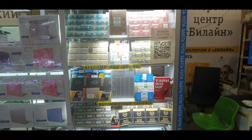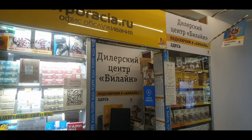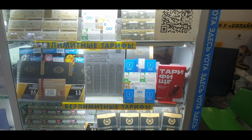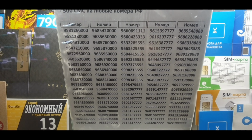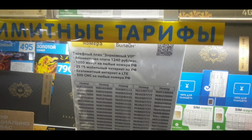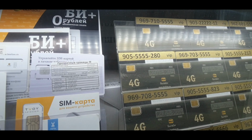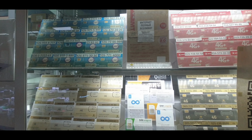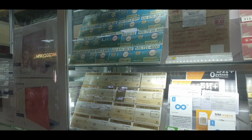Now, I just want to point out one thing that's a little bit different with this little store here. This is basically a shop that sells SIM cards for phones. The one thing you can do here in Russia is practically pick your phone number. So whether you want lots of zeros or lots of ones or lots of sevens or nines, you can do that. They've got all these SIM cards with phone numbers that are a lot easier to remember, or certain area codes. These look like they've obviously been here a while, but it's all about these certain phone numbers that you can choose and pick.